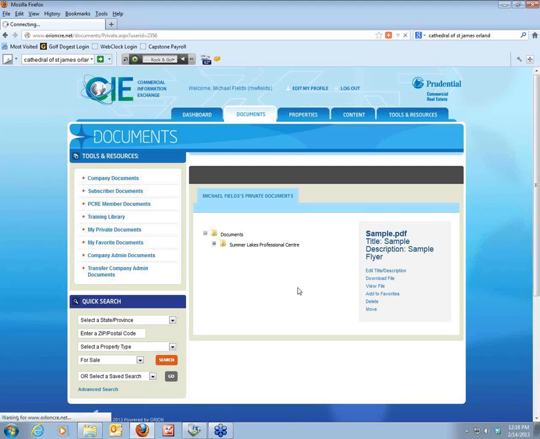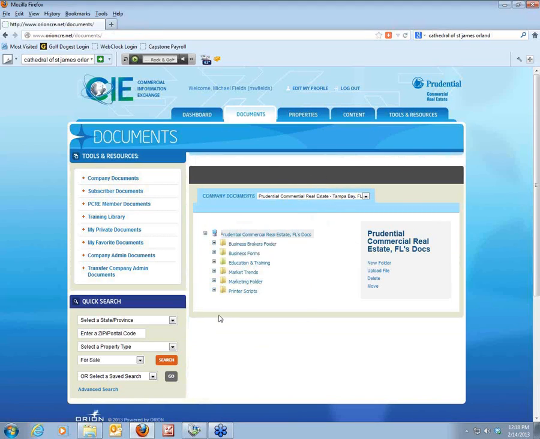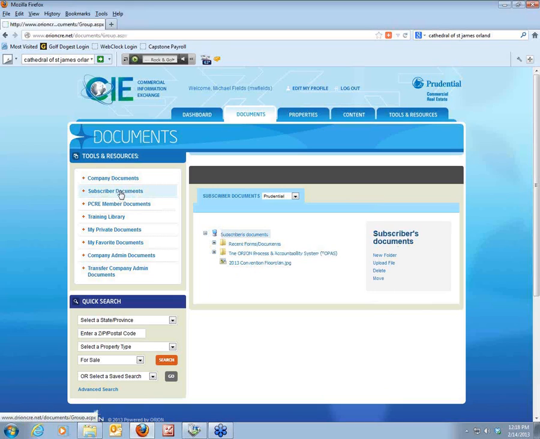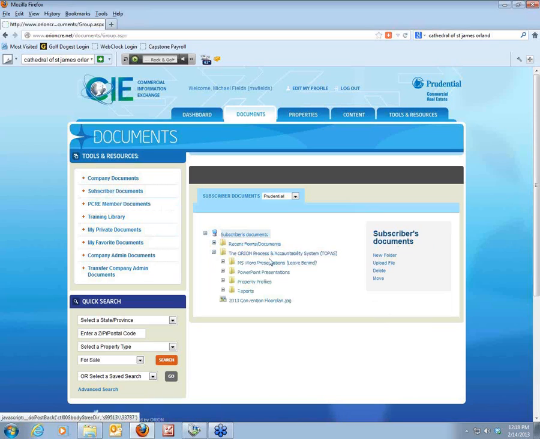The thrust of it, or the most of it, I guess, is in your company documents folder. So hopefully your company has set that up and has in there all the things they want you to use. The subscriber documents, again, to recap, are basically the Orion Process and Accountability System, which is all the presentation material and everything used in a listing.